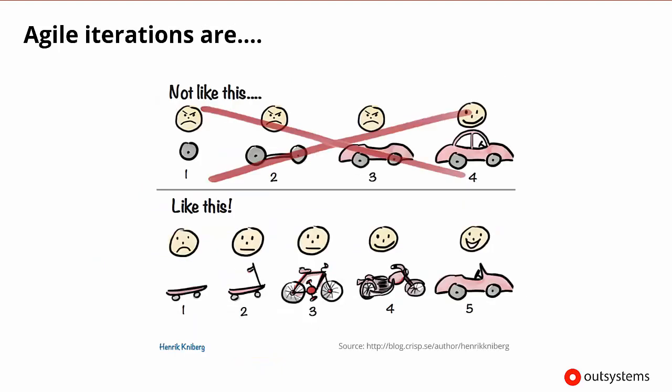It's also important to emphasize that Agile iterations are meant not to be like this, but like this. And that's to say that Agile aims to deliver value to users at the end of each iteration, meaning that not only mere parts or disconnected components of the solution are delivered, but rather a piece of functioning software that's useful, testable, and has some value.